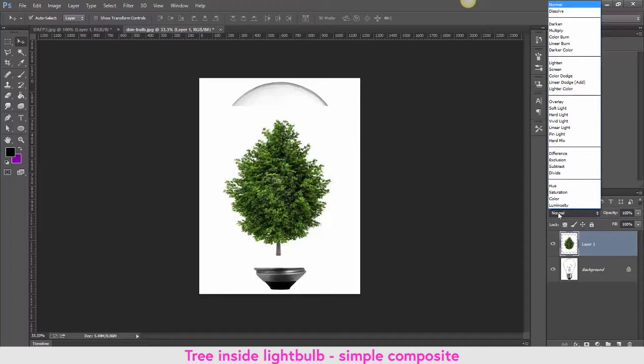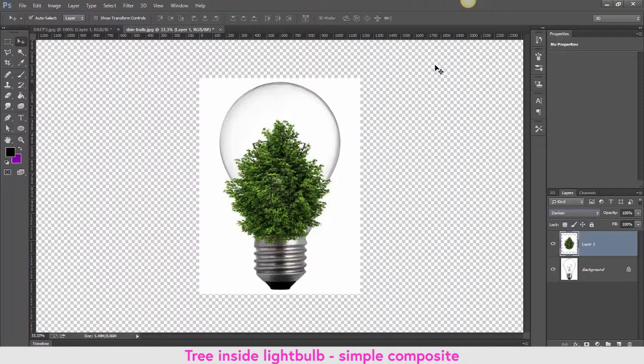It means you can't see through it, so everything on that layer is currently being seen, every color and every pixel. If I go to darken, what happens is it lets the darker colors of the pixels on the background layer shine through the lightest areas of the layer on top. So whenever I click on darken, you'll see the edge of the bulb.